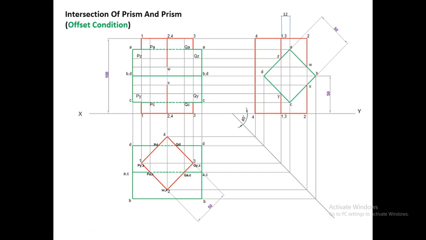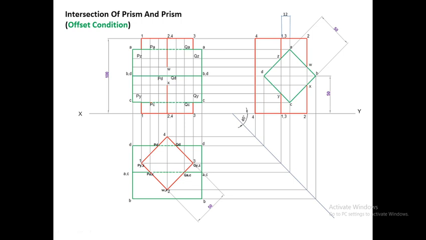Now the last point of intersection to be marked is point D. So we have already projected the point D in the front view. So this line represents what? Point D, or the edge passing through D. Now we will draw the vertical projection line passing through points PD and QD in the front view, so that we can mark the point D. So first we have drawn the vertical projection line passing through PD. Now we will draw the vertical projection line passing through QD. We have drawn the lines. Now wherever this vertical line passing through PD intersects this line, that will be marked as point D. So this point will be marked as PD, and this point will be marked as QD.